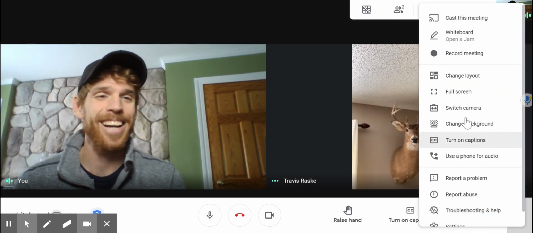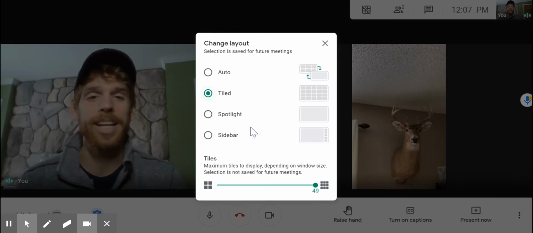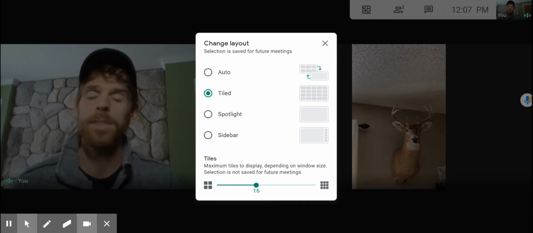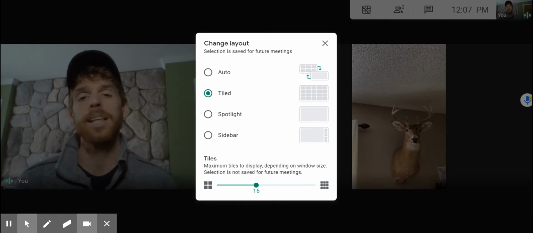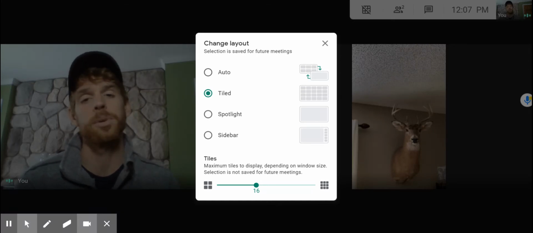The next thing that I want to talk about is changing the layout. When you click change layout, I recommend going to tiled and then moving it up to 49. It defaults at about 16. If you have more than 16 kids, you'll want to teach them to move this. Every time you create a new Meet link, they do have to change this to see all of the kids in the group. If you are using a link that you made from your Google Calendar, I believe that link doesn't change, so it should remember it.